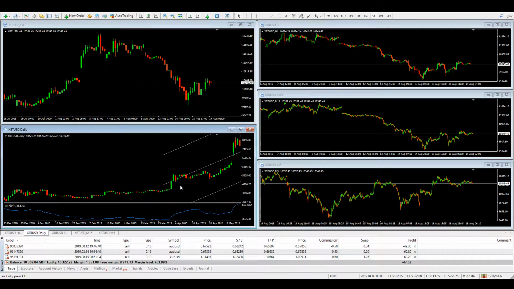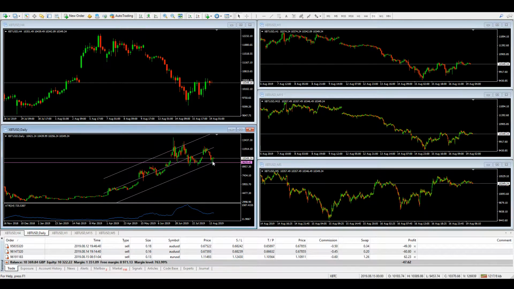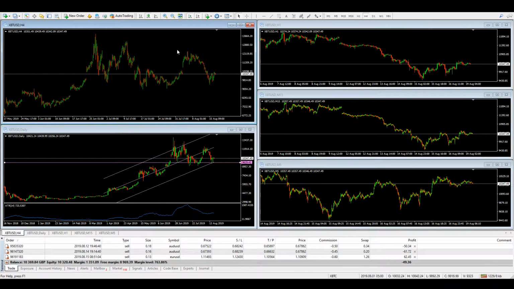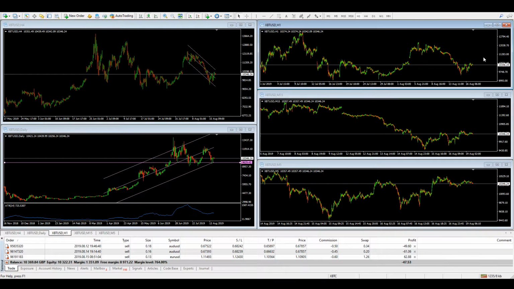And what's good about this move here is it's also encapsulated. So we've got kind of two points of contact, if you like. Our standard deviation channel, we can see that it's pretty much one standard deviation. It's moved away in the price since it's moved up here. We've got this support that the price has encountered across here. So really the thing to look for is timing on the lower time frames. Four hourly isn't really that useful at the moment, but certainly the hourly and 15 are starting to show signs.